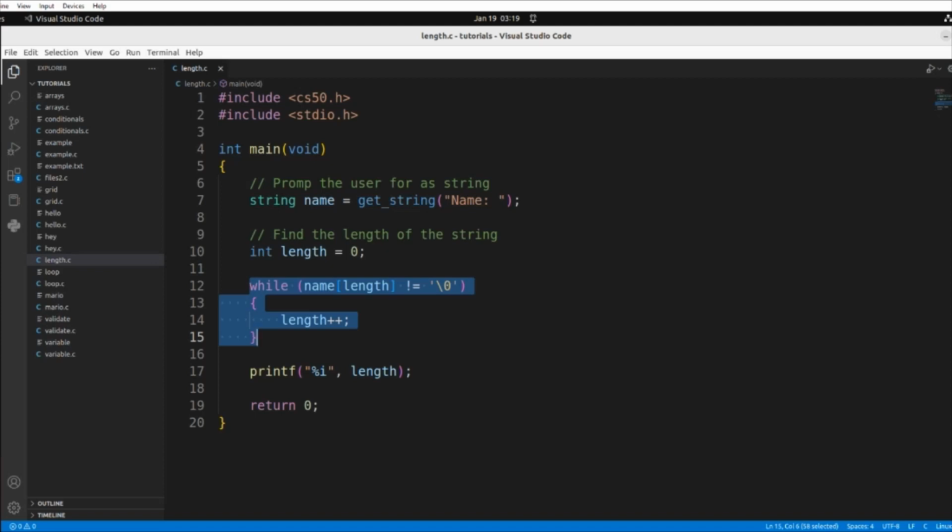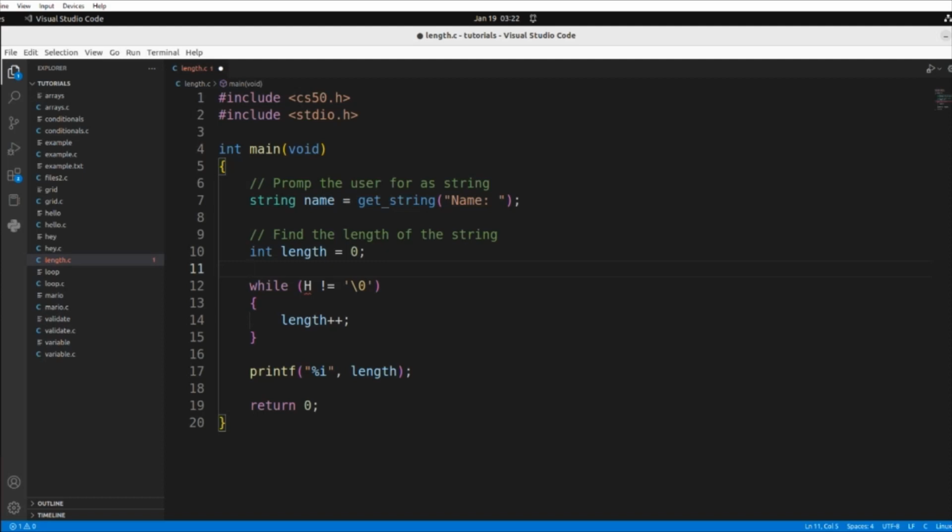Kind of strange syntax here as well, but we know that if this condition inside these parentheses evaluates to true, the loop will continue to run. But if it was false, then we would break out of this loop. So when we check this condition, is some character not equal to this null character? If we had the character h, for example, then the condition that we would be checking is h not equal to \0? And is this true? Well, yeah, it is. H does not equal \0.